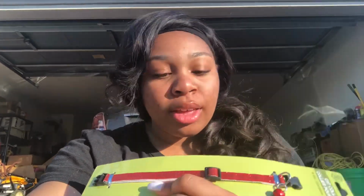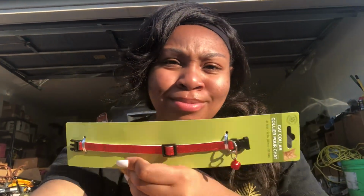They do have sparkly collars, even though he's a boy. I didn't even know she got a red one. Normally, the fat cat, the mother, does get a pink collar. I don't know why you put pink on her, because she does not act like a girl. But now she has a red collar. Don't know how long this is going to last. Normally, we get her neon colors, a light color that you can see in the dark, because she does sneak out the house a lot, and she'll be outside at super late hours at night, and all you hear is her meowing at the door at like 12 o'clock in the morning, 2 o'clock in the morning. It just depends on the day and if she snuck out or not.